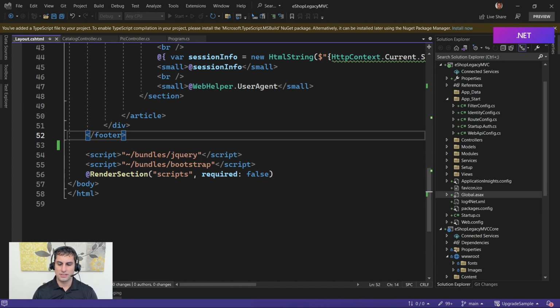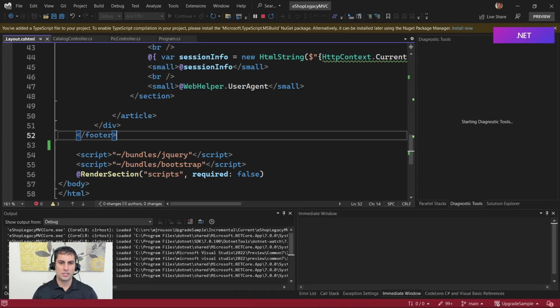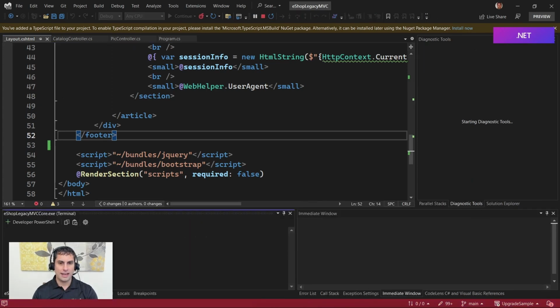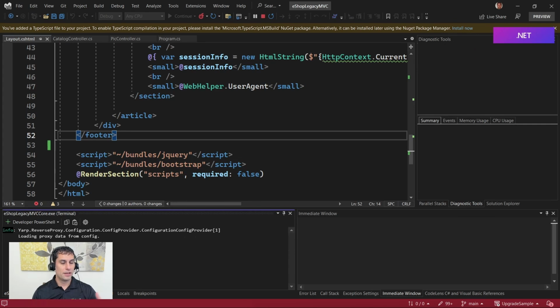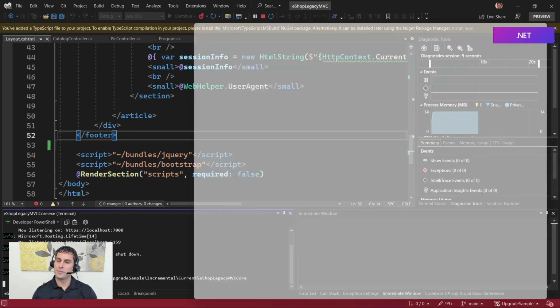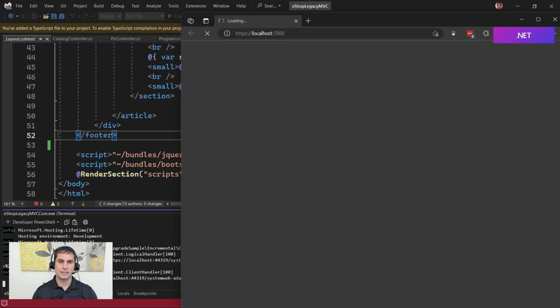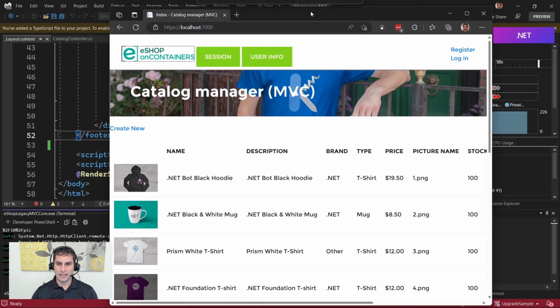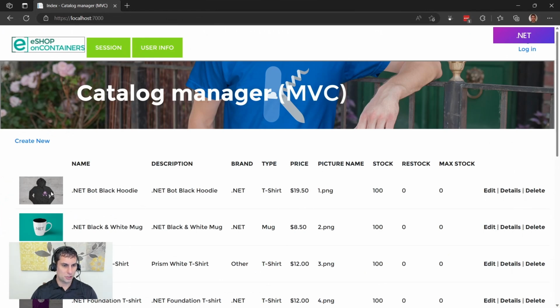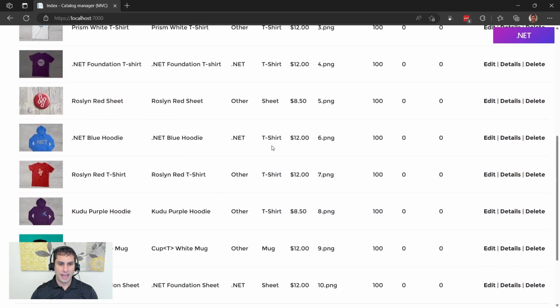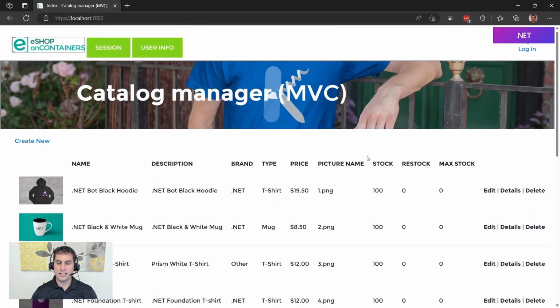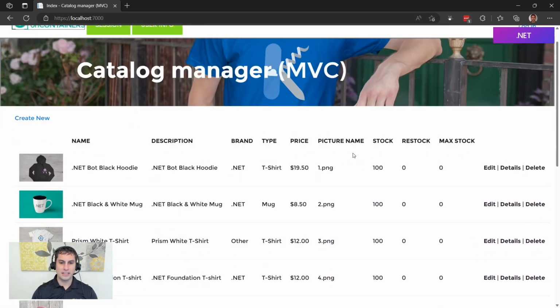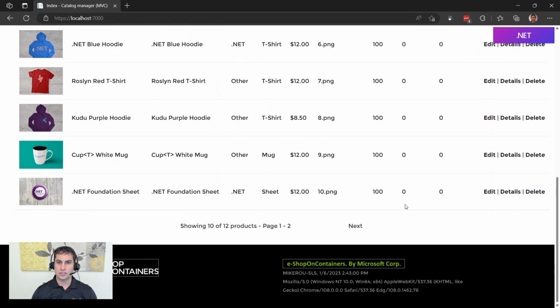Okay, build succeeded. We're now launching both the ASP.NET and ASP.NET Core apps side by side, hopefully with all of the static content coming from the core side now instead of from ASP.NET. Okay, here's our catalog index page, and you can see we are getting pictures via the controller, we're getting images via static files, and everything is styled right, so we're getting CSS via the bundling and minification, and it is working as expected. The page looks no different, but we've now migrated a little bit more of our app.